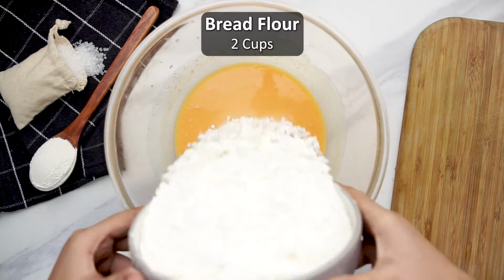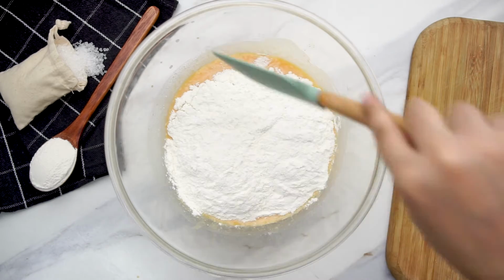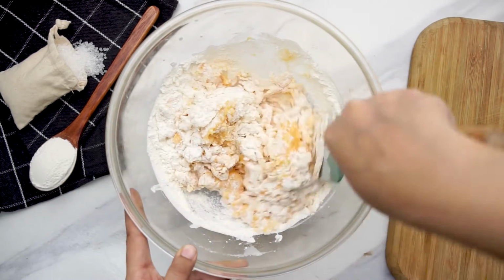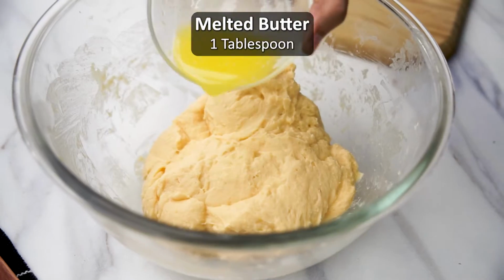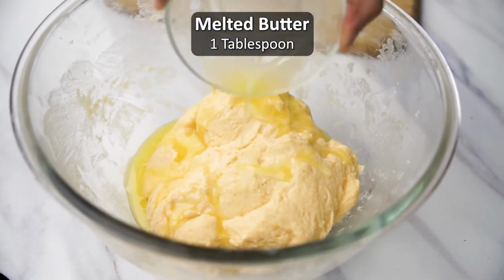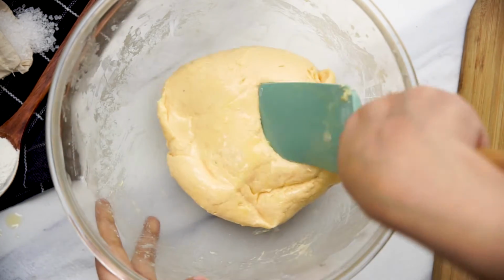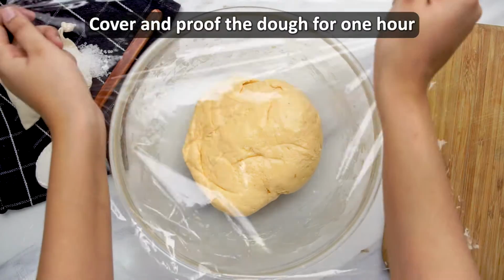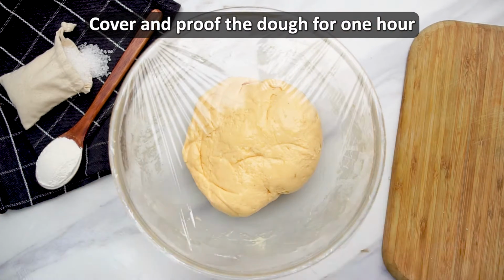Now, stir in 2 cups of bread flour and a pinch of salt, mixing it until it all comes together into a dough. Then, fold in 1 tablespoon of melted and slightly cooled butter, kneading until the butter is fully integrated into the dough. Cover the dough with plastic wrap and let it sit in a warm corner of your kitchen to rise for 1 hour.